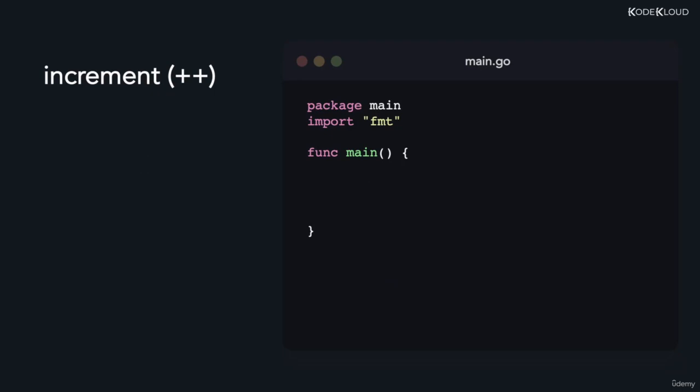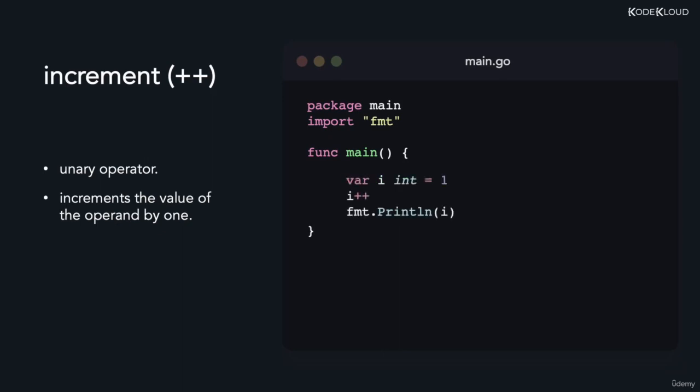Next up, we have the increment operator. The increment operator is a bit different from the other operators as it is a unary operator. Unary operators are operators that act upon a single operand to produce a new value. This operator increments the value of the operand by 1.